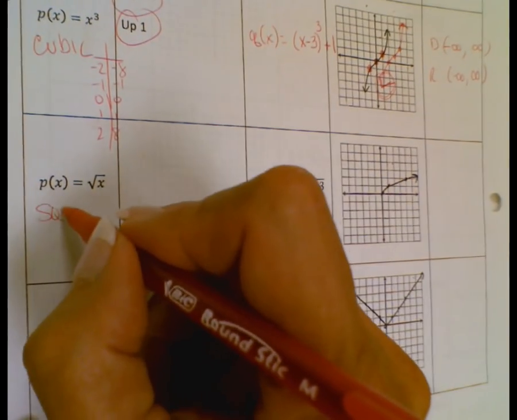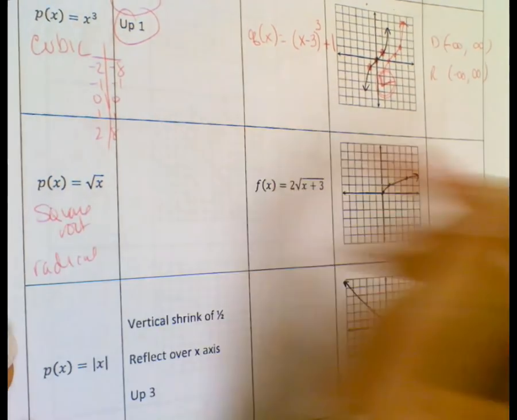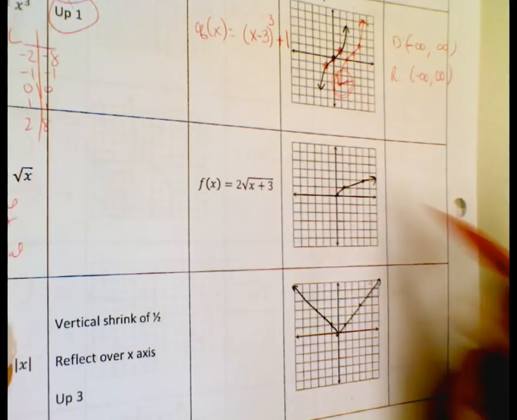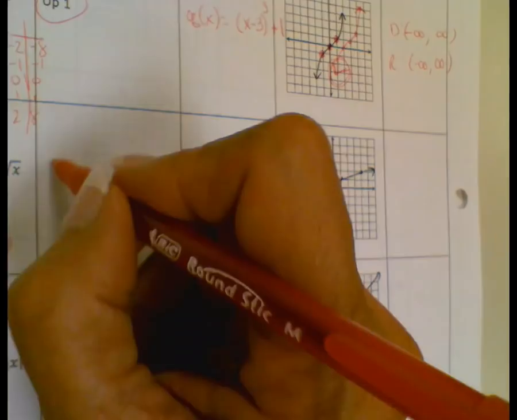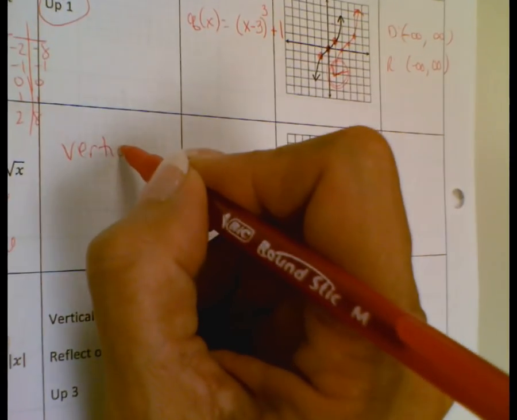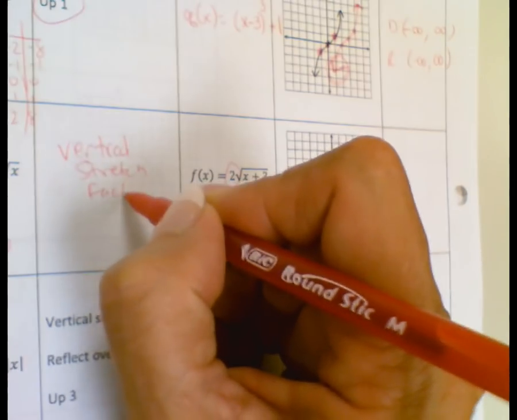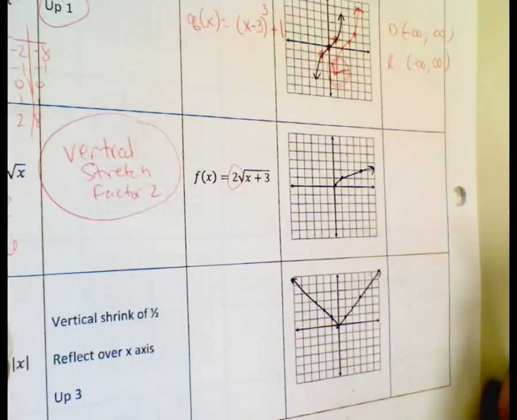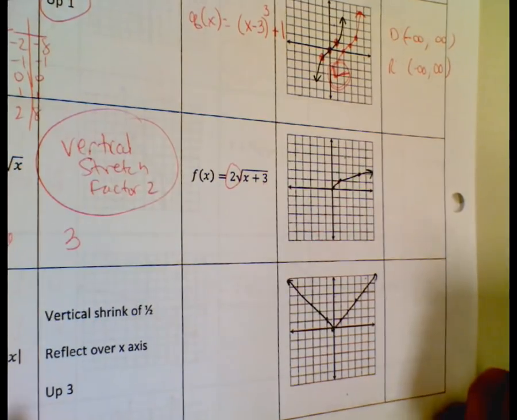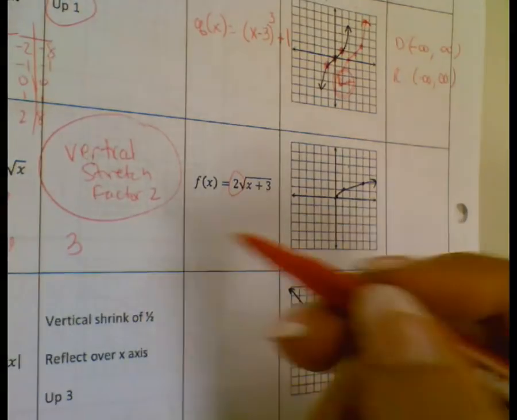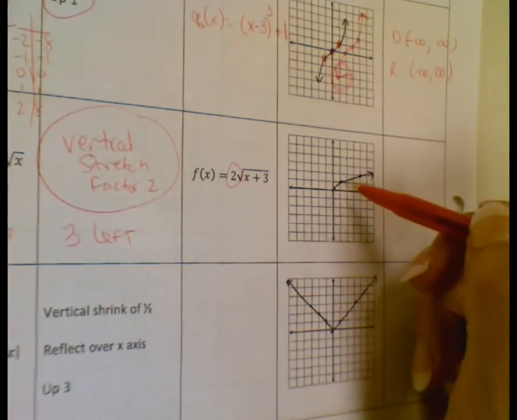This is the square root function or the radical function. That's what it looks like. Okay, that's the parent. So this is the transformation. So what is this 2 telling us? Vertical stretch by a factor of 2. It's also telling us 3 where. Is that left, up, what? Since it's inside. If it's inside, it goes left or right. If it's a plus, you go the opposite. So it's going to be 3 to the left.